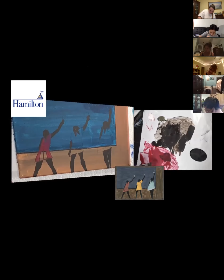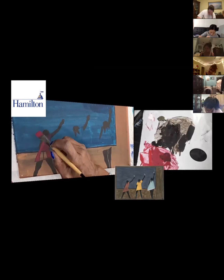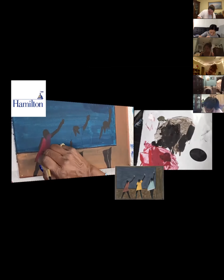like a lipstick color. So I'm just taking the straight edge of my brush and I'm going in between those lines I've just created, hopefully getting some more intensity in my color. And now I can go in between. That feels a little better.